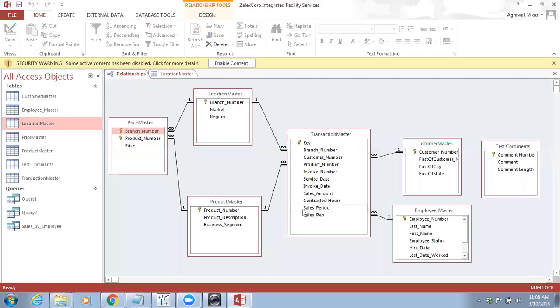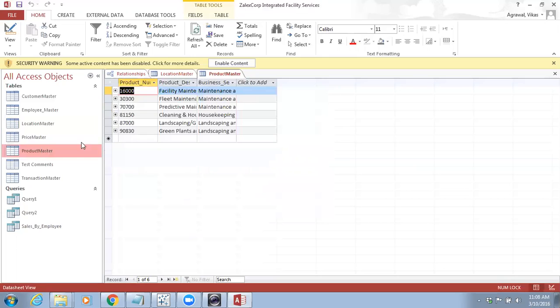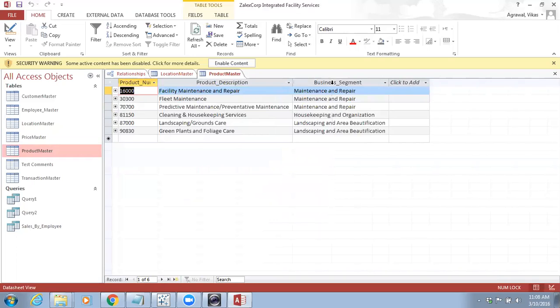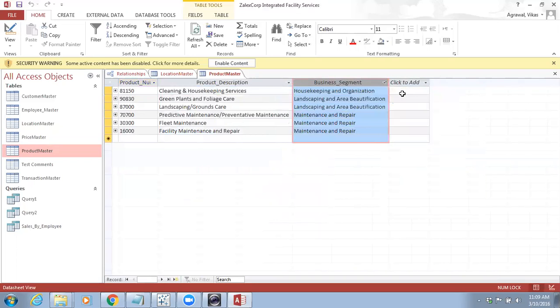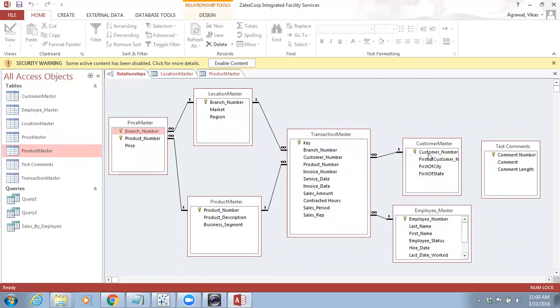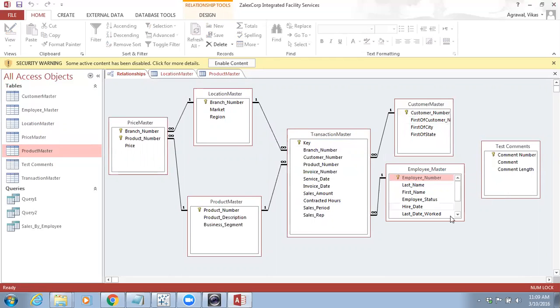And we will also analyze the sales by product description and segment. So if you go to product master here, we have, let's say, one business segment has many product descriptions. Each product description belongs to exactly one business segment. So we can analyze the sales by these two categories as well. With that, I'm going to close this one here. Make sure you go through all this description once you get a time.